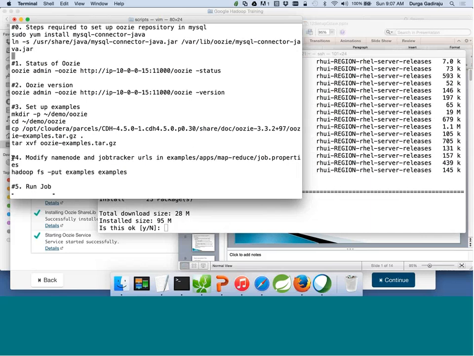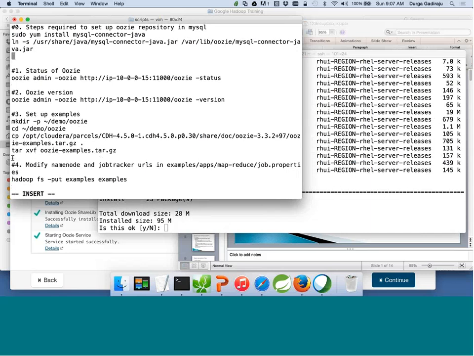Once it is done, you have to go to the host where the MySQL database is running.